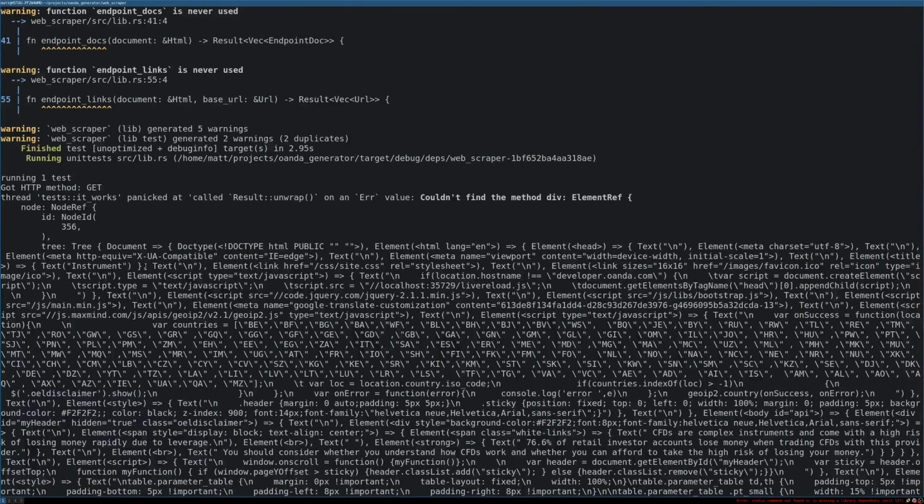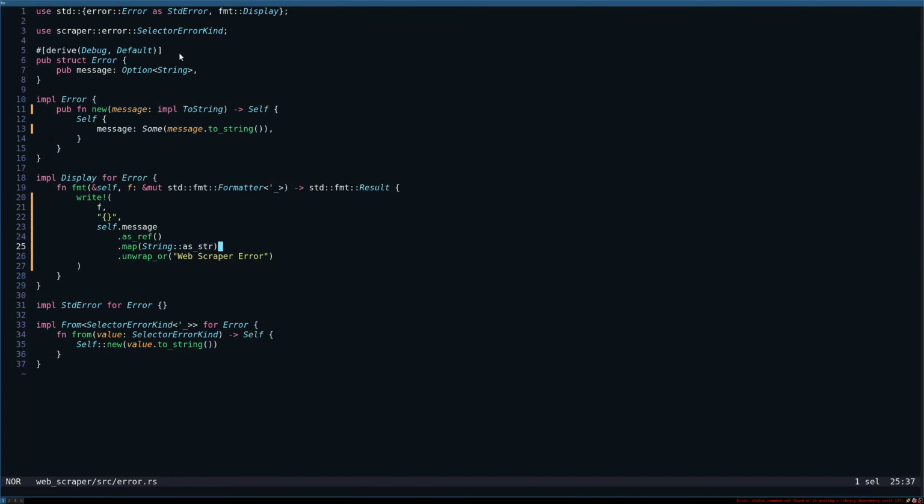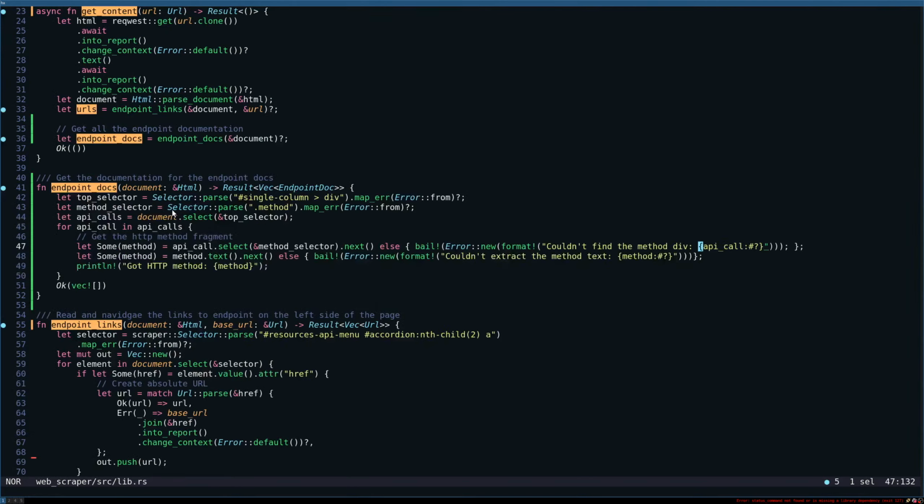Where's node ref? It's failing here, line 47, and we're pretty debugging the API call. An API call is an element ref. Is there a way to get prettier information from element ref? Alright, HTML doc.